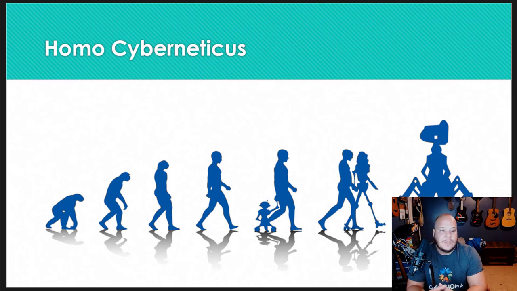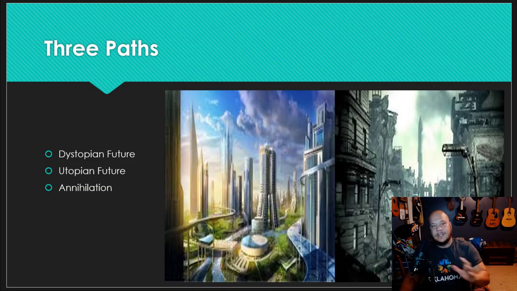This technology will allow us things like rebooting your life from a save point, downloading your consciousness into robotic avatars, other bodies, and it's going to change everything that we consider humanity. Now, with this lineage of technology and futures, we actually have three paths. I've talked to you about technology that's going to happen in 5, 10, 20, 50, and 100 years. We're going to see the singularity. But really, we have three paths as a society right now.